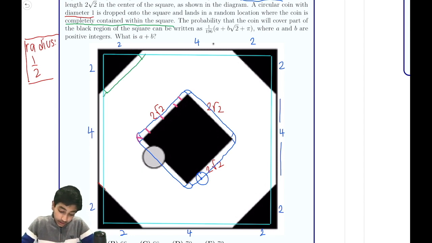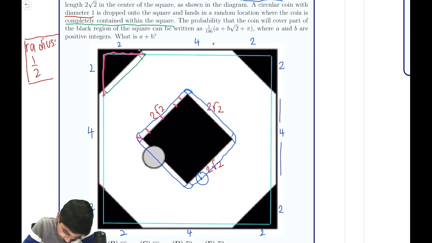And be very careful here, because for example, if it's, let's say, here, this does work. So unlike this case where you drew the arc, this point is a very tricky thing you have to be on the lookout for. If it's something here, then it's still going to be 1/2 away from the black region, because it's still part of the possibilities. It's just not where the center can be. So the center cannot be in this region, but the black region is still there. So you can still use that as a black region. So the triangle that's going to work is this triangle, where again the radius is 1/2.